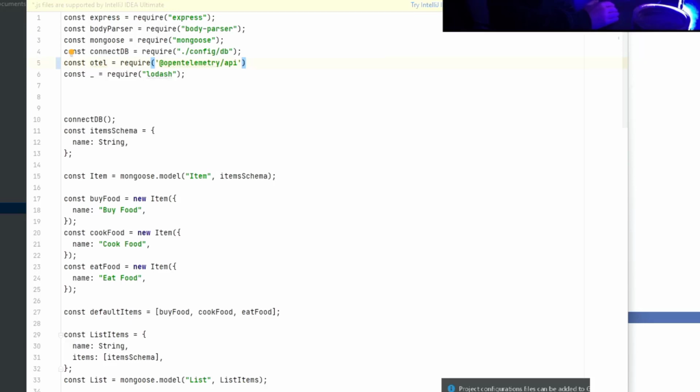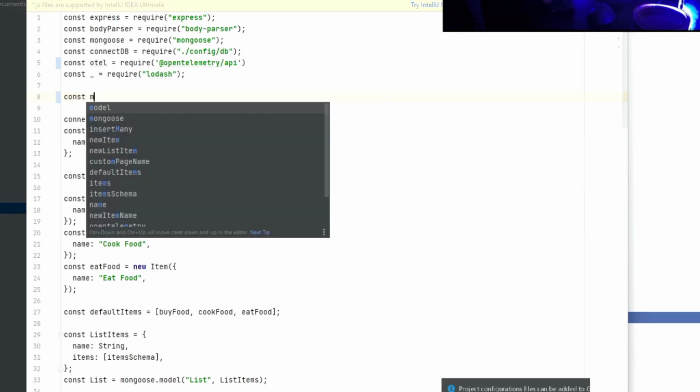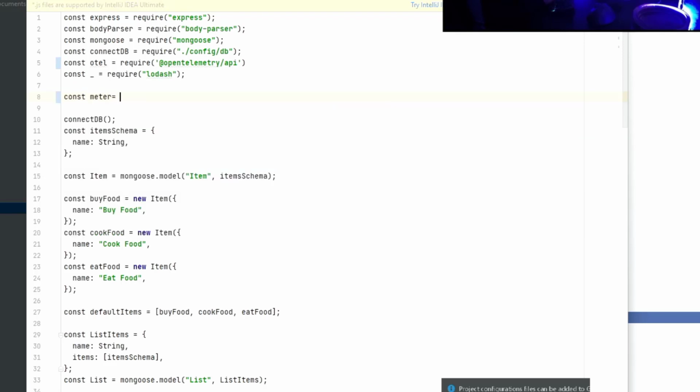Once I have the Otel API, I would be able to create, as a beginning, a function. Create a meter. So we'll say const meter, and then we're going to use the methods provided by the API. So Otel, which is a reference to the API, and then get metrics, and then get meter, and then we can create a meter name. So here we're going to do to-do list, for example.